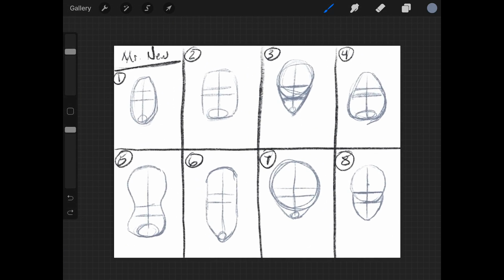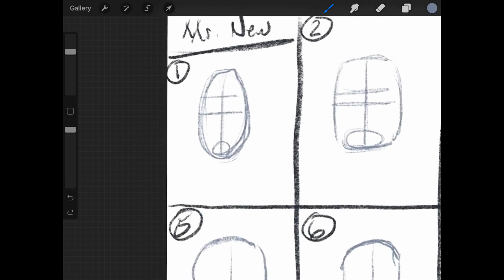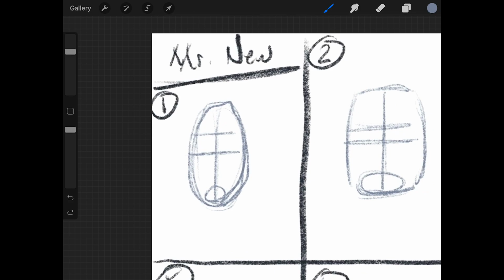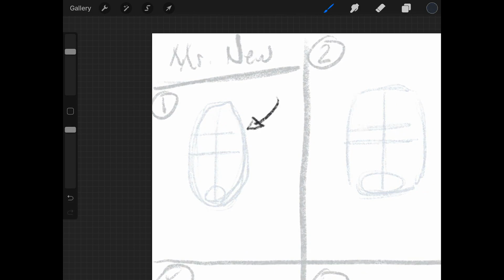Now, let's go back into each and every one of these and actually turn it into a face. Now, I have just made my layer a little bit lighter so that you can see what I'm doing on top of it. For you, you might want to switch to a pen or just make these lines darker. Now, for each of these, we have a couple of lines to look at. We've got an eye line, a nose line, a directional line showing us which way the face is pointing, and we've got a chin area.